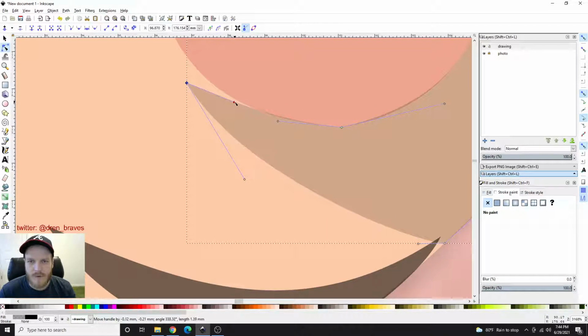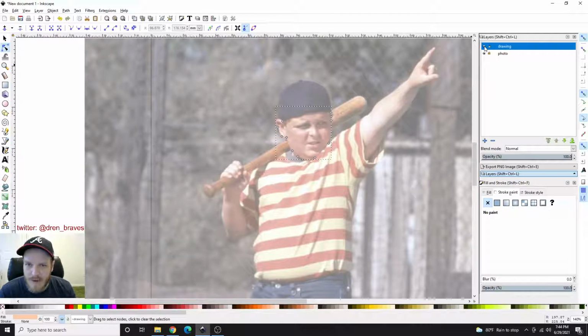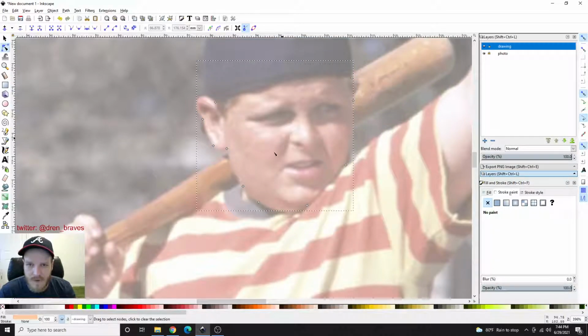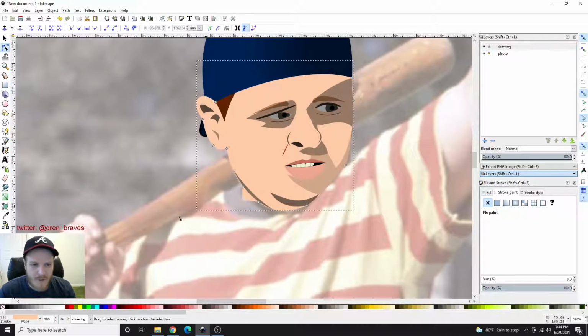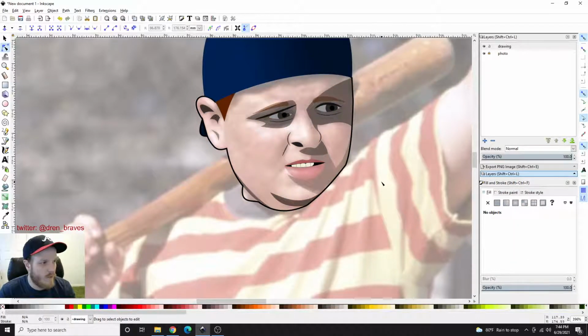Don't drive yourself too crazy over these little details, or do if that's what you're into. I think we need to modify this skin color a little bit because he definitely has some kind of rosy cheeks. And also I want to do something better about this shadow here. So I'm actually going to get rid of this fill because I want to basically just redo this.